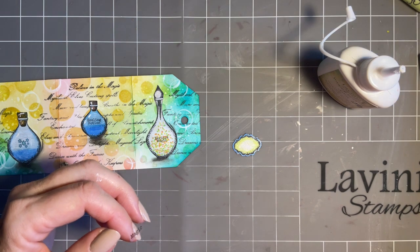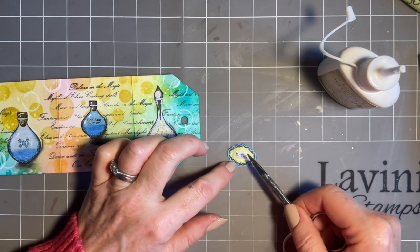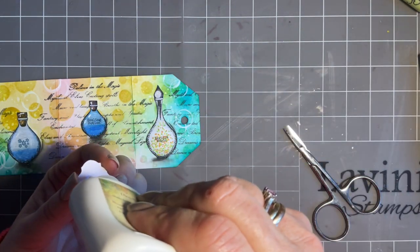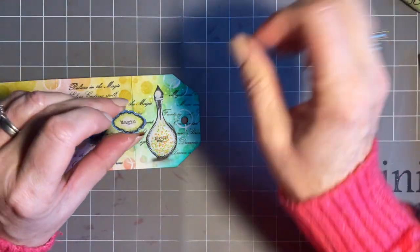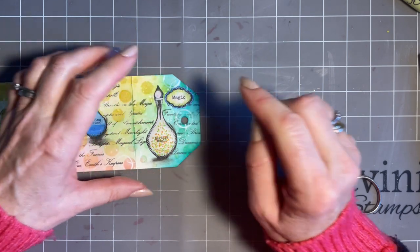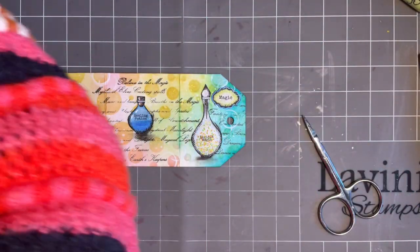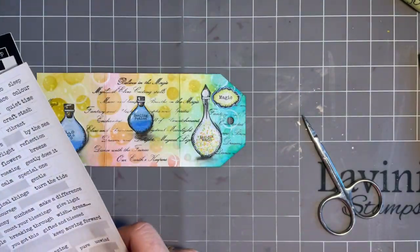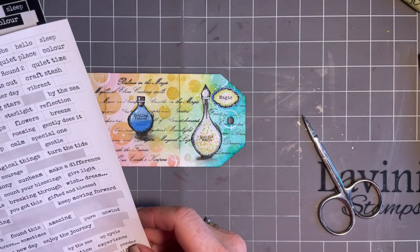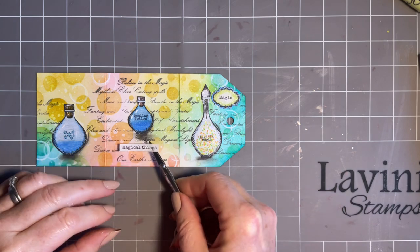Right, where did my scissors go? They magically disappear, don't they? So again, if you have some of these little labels ready, as I say, they go well on the bottles, but I'm thinking I just want to add one to the front of my little book. Pop it there, and that's what it's going to be, my magic little book. But I've got my lovely sentiment stickers now. Let me just see. So, going on the theme of magic, I'm going to add onto my back page here, magical things.